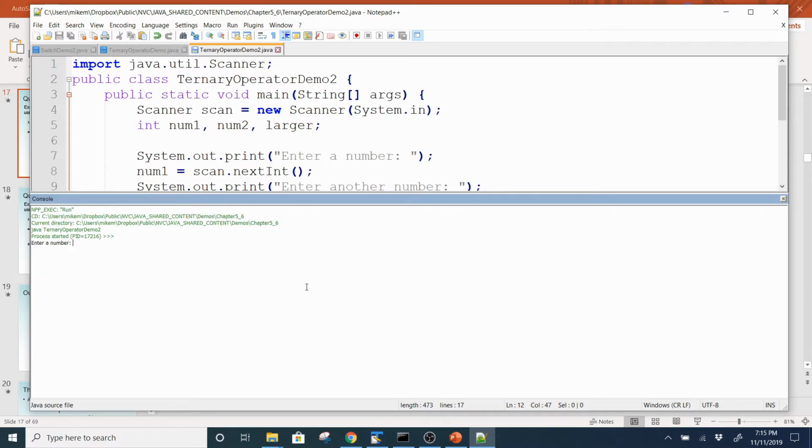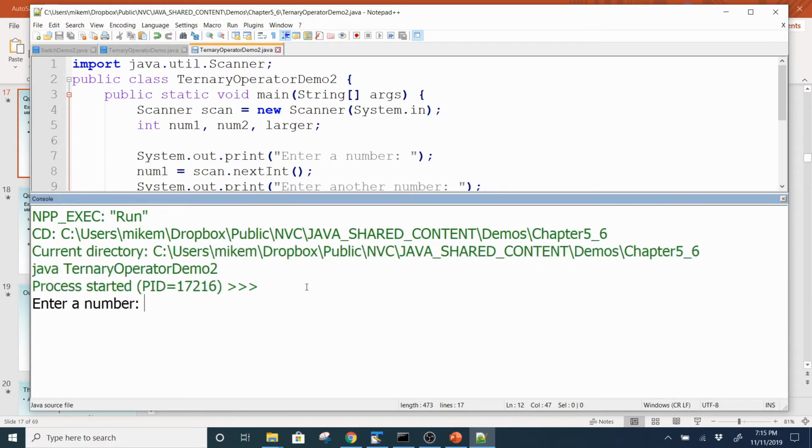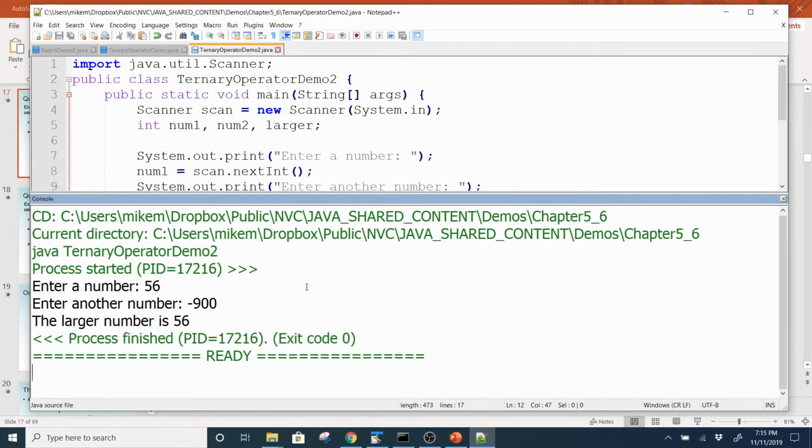Okay, I'm going to run this again. This time I'm going to put 56 as the first number and negative 900 as the second number, and I knew that 56 was the larger one. Like the if statement and everything else that we do, you can nest things.